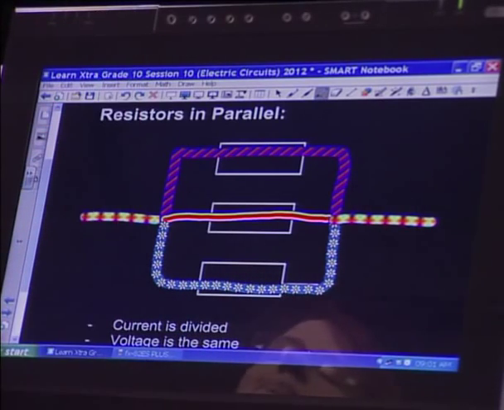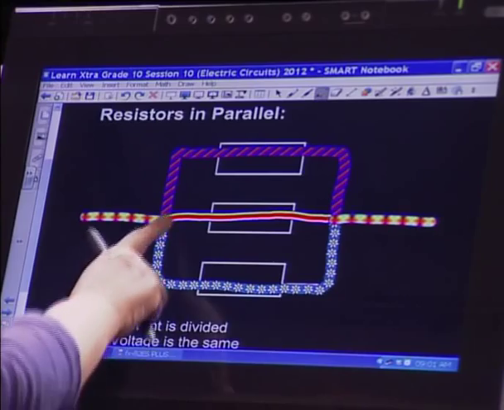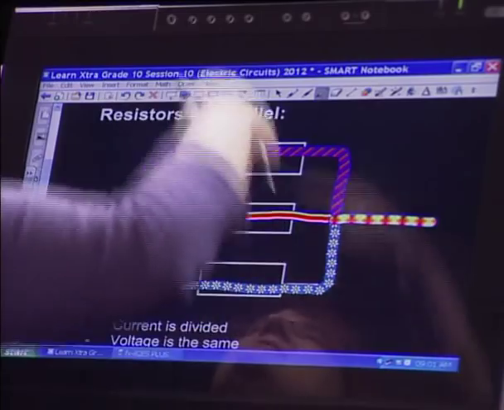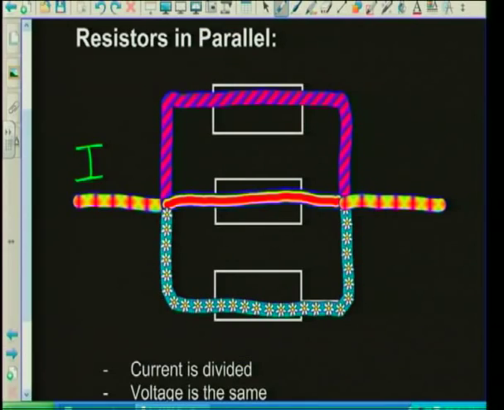If they're different, the electrons will choose the path of least resistance and then go from there. So if my top resistor has the smallest resistance, most of the current will go through the top one, then some will go through the second one, some will go through the bottom one. It splits up, okay? It all depends on resistance because electrons don't want to lose energy, okay? I can understand that. They want to be nice and calm and just keep what they've got. So current comes in, let's call that I1, let's call this one I2, let's call the current through there I3, let's call the current through there I4, and let's call the current over here I5.